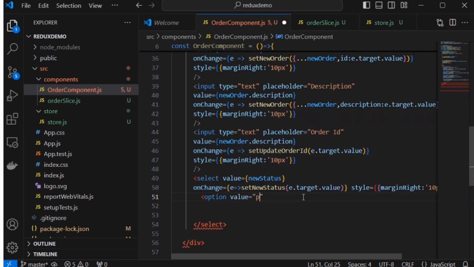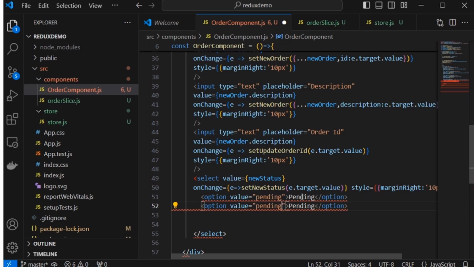Let's have a value, let's say pending. Have a shipped value.